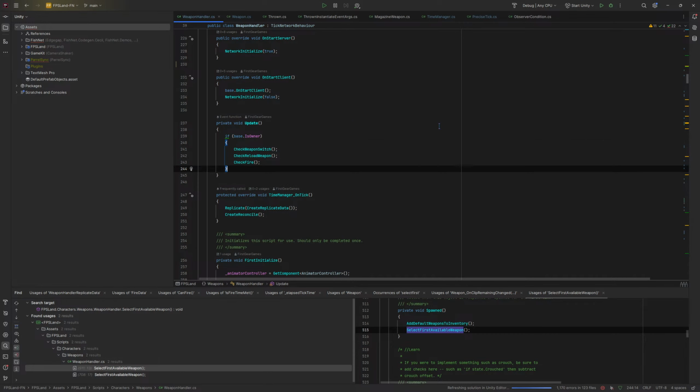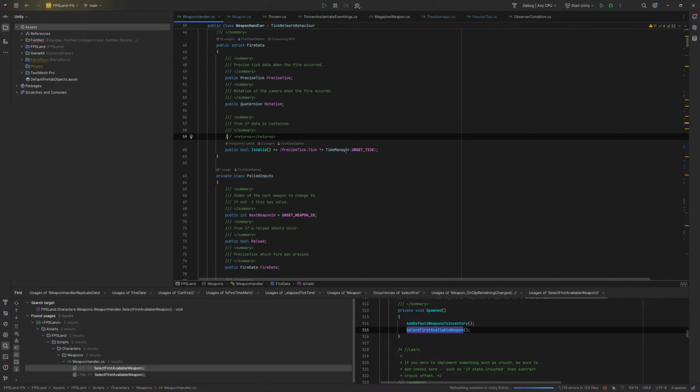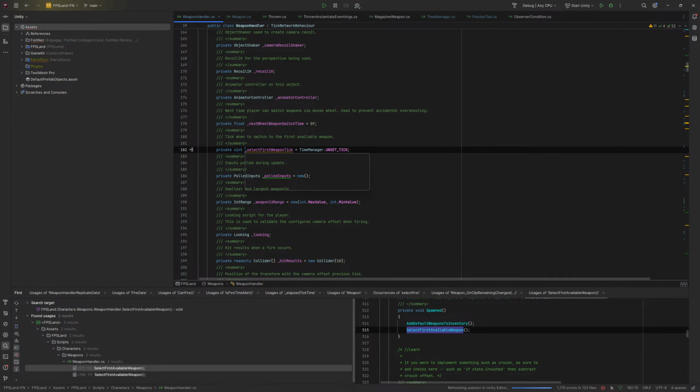I had a get up there that keeps doing a pop-up in my other window because it's saying you need to log in to access this. So I think what I'm going to do instead is rename it to something else. Instead of select first weapon tick, we're gonna do weapon lockout end tick. I'm gonna rename it to that, and, you know what? Better idea. Change it back. Select tick one to select the first.